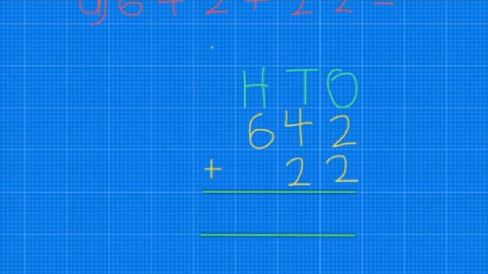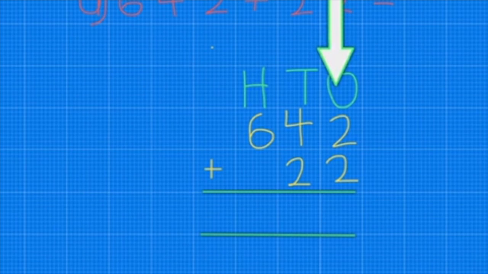Then I'm going to look at my ones column. I always need to start on the right hand column at my ones, because otherwise my answer is going to be wrong. So I look at my ones and I know that 2 plus 2 is 4, so I write 4 underneath it.